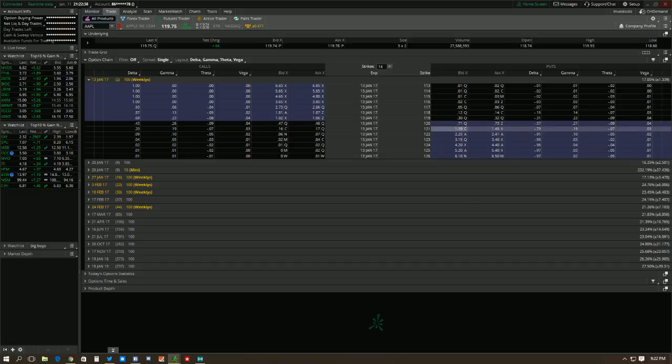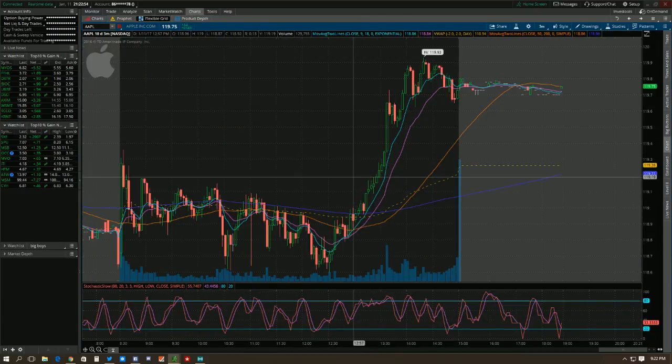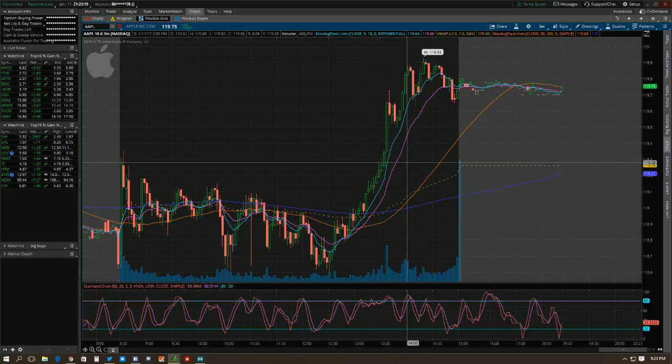Now you can also sell options, which is called writing options. You can short these option contracts. So for instance, when you have a stock like Apple and you want to play the 119 calls, if you played the 119 calls around here, and it goes up to 119.93, you're in the money. You make money. All right, so you bought these 119 calls, but someone had to sell you those calls. So whoever sold you those calls lost money.